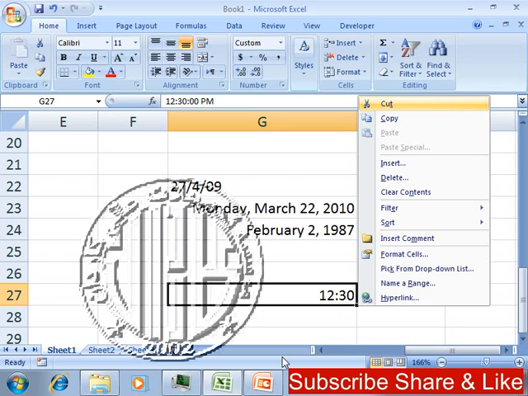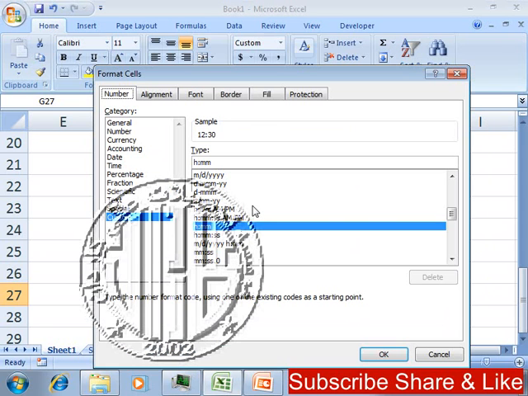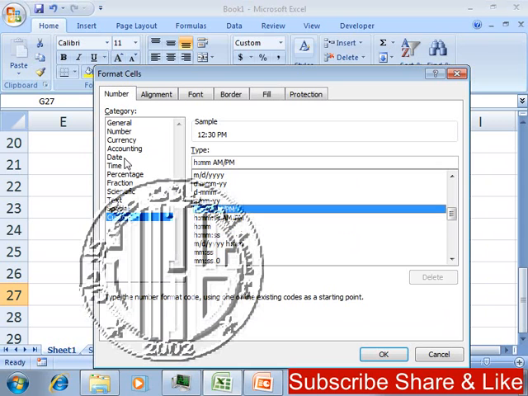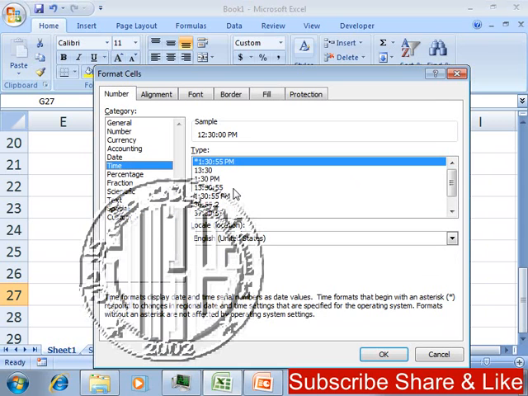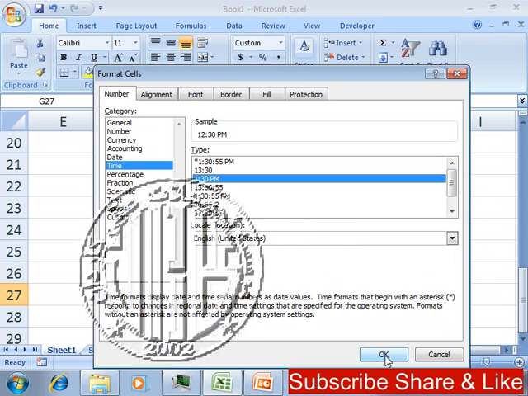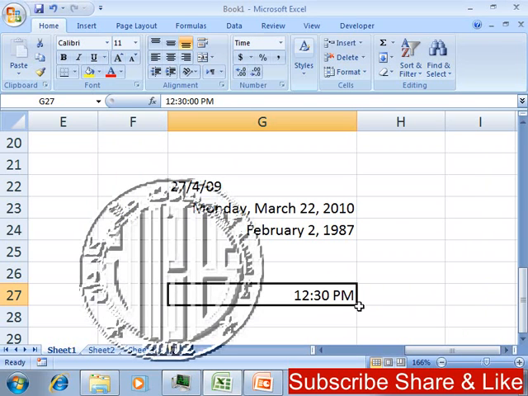If you want AM and PM to also come, so how? Go over to format cell, time, and here I need AM and PM also. So 12:30 PM started or not?